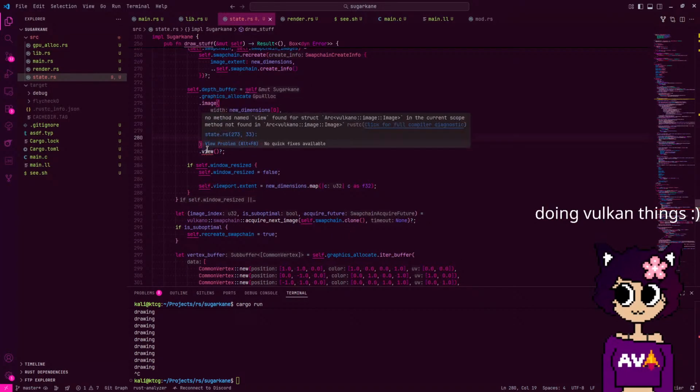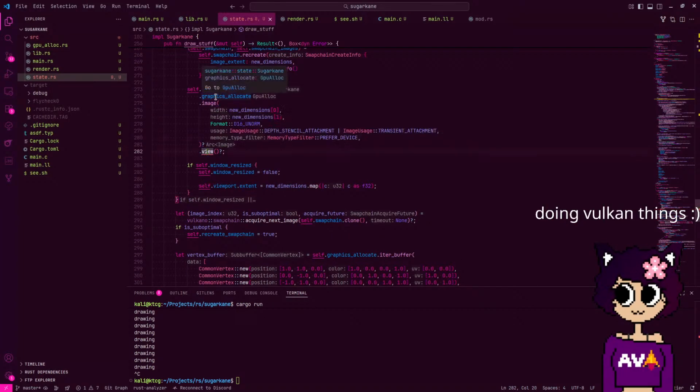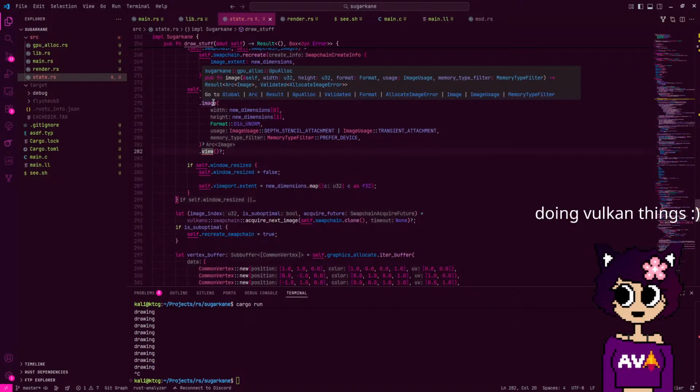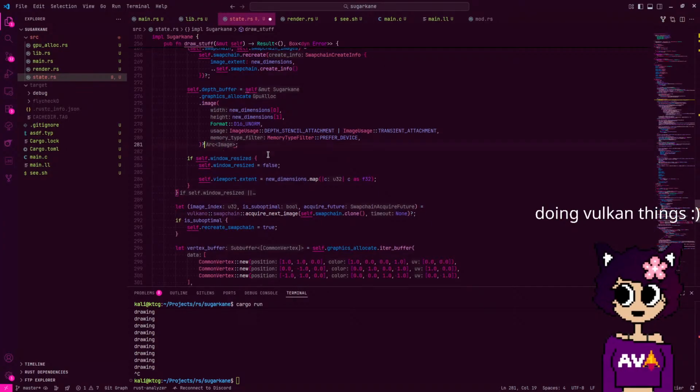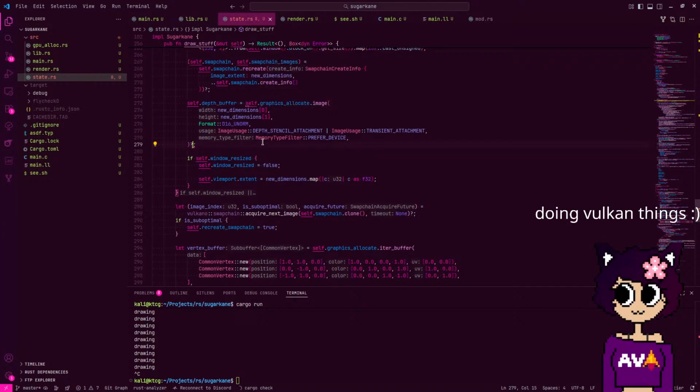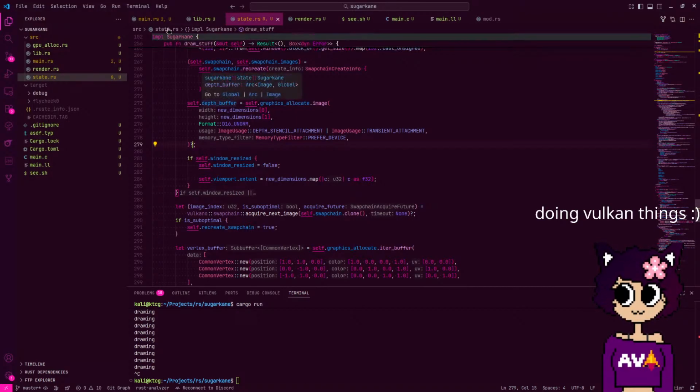View? What? Oh, I had an extension thing. Oh, I'm not going to do that. I'm just going to do this because the depth buffer is an image. It's not an image view.